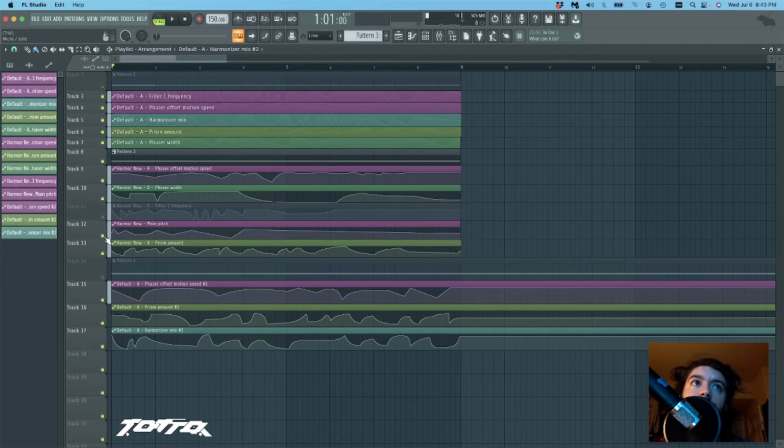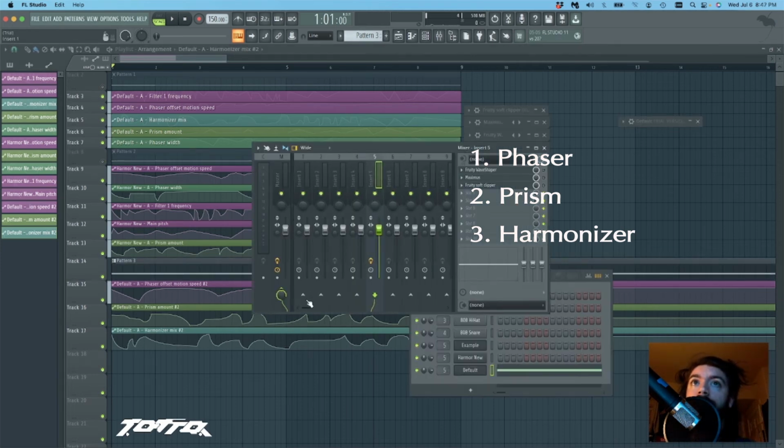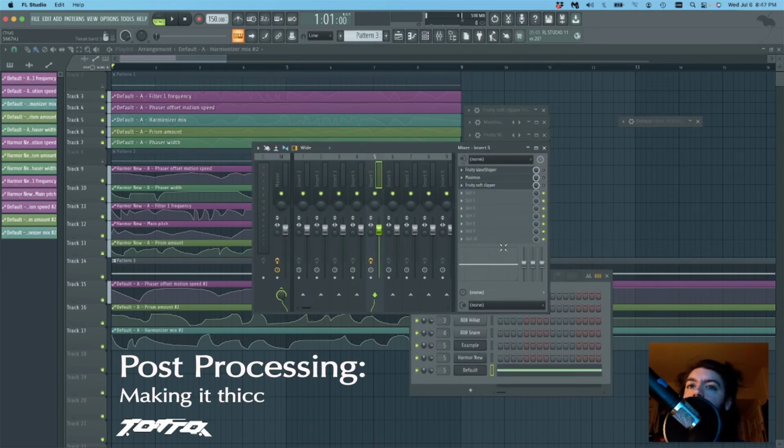So we can kind of turn off the filter frequency and the pitch, and you'll hear what I'm talking about. So still a bunch of computery noise, and you can kind of hear the underlying three things that we talked about a little bit better there. Okay, so some typical post-processing. Let's go ahead and take a look at that.